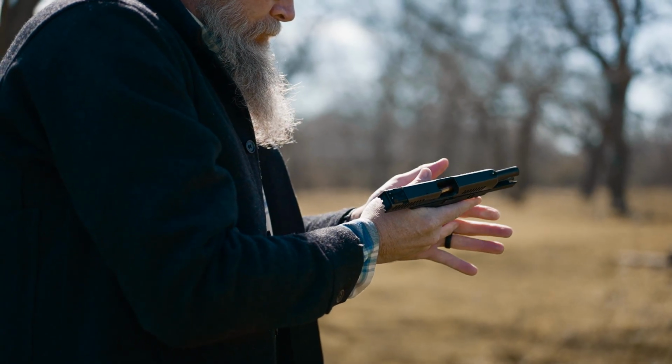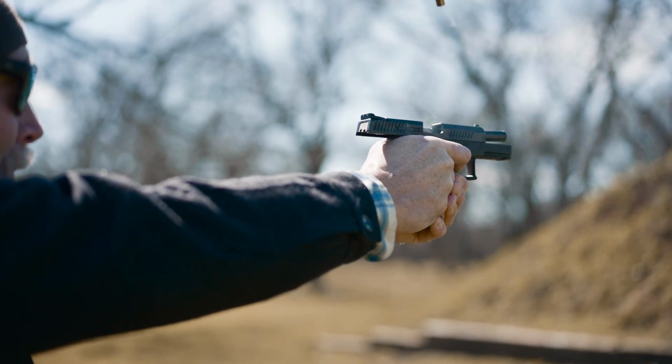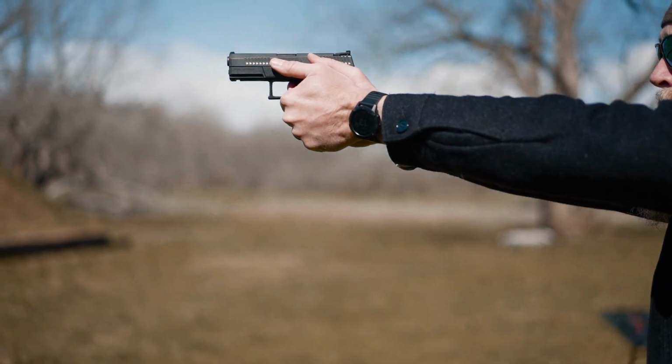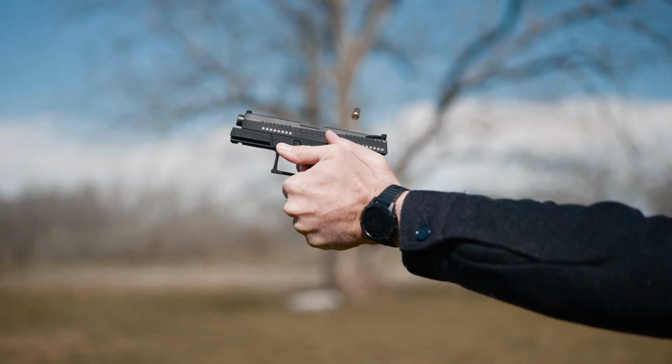All right, next up is the CZ P10C. Now, I'm just finally getting introduced to some pretty cool CZ models, and I dig them. I recently reviewed the P10F Comp Ready, and that was a great gun. I was kind of around for the TS2 when we reviewed that, and I really dig that one too. But Wyatt, walk us through the P10C and what you like about it.